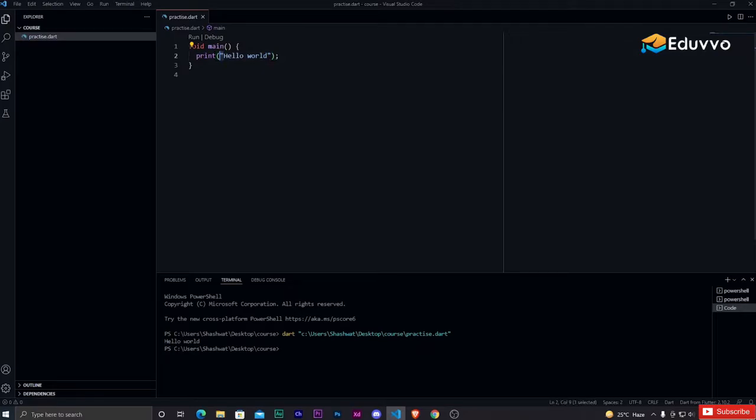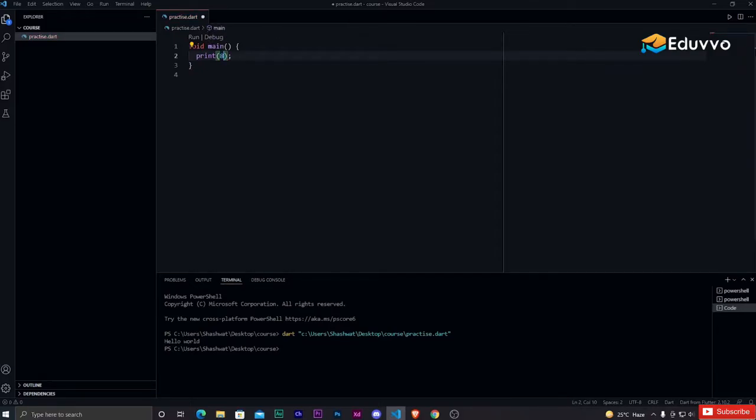Okay, so why did we write hello world in these double quotes? If you are not coming from a programming background, we use basically double quotes when we want to write a string. A string is basically a sentence, a character, an alphabet or something like that. Okay, for numbers you don't need to use these double quotes. You can directly write a number.